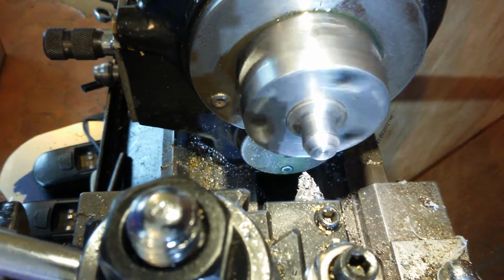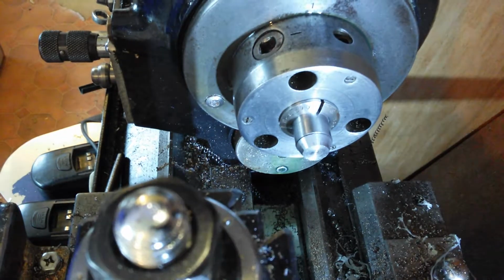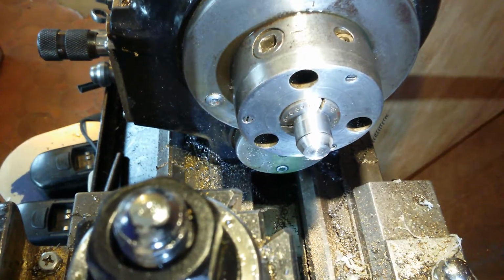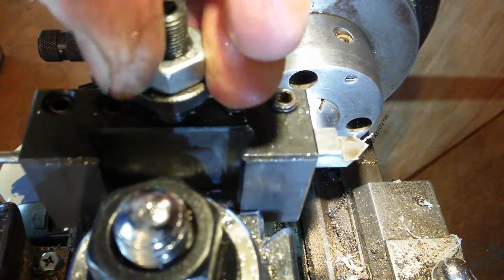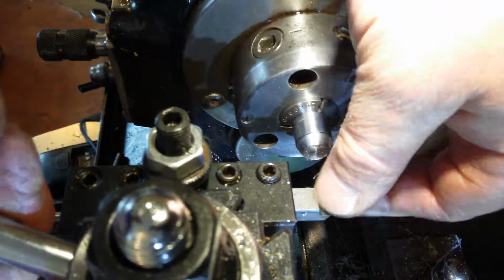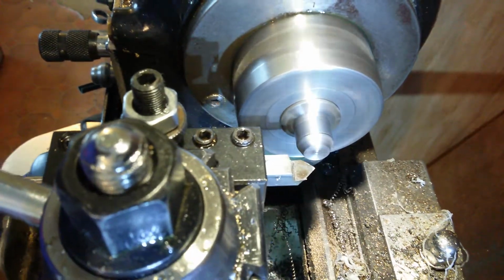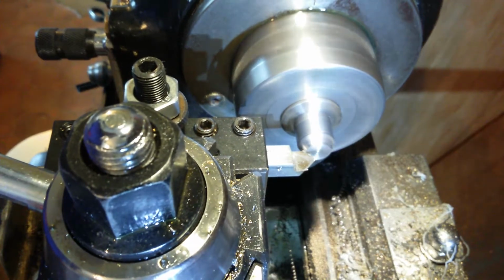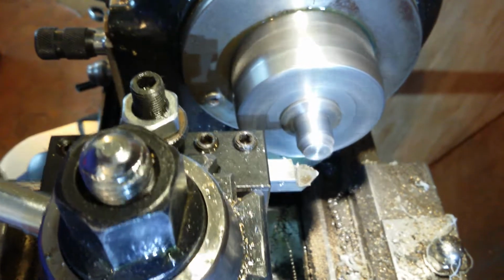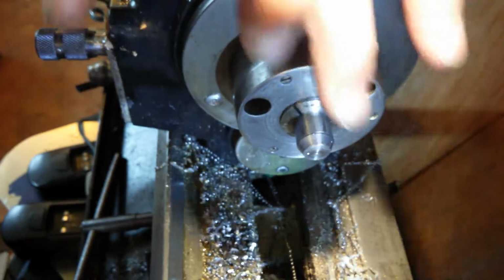Breaking through, be careful, that might not have much metal left on it. Be careful, because I don't have to make that again. Be careful, schmerful. And then a 45 on the end of that's 55. So we're going to put a 45 on the end of that. Difference, is it really? It's done a little bit, not a lot.